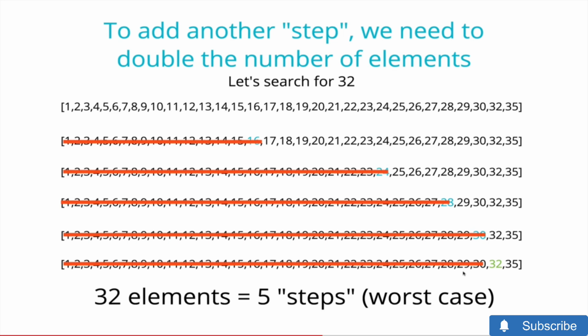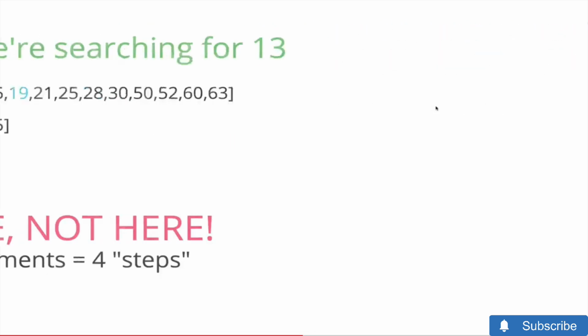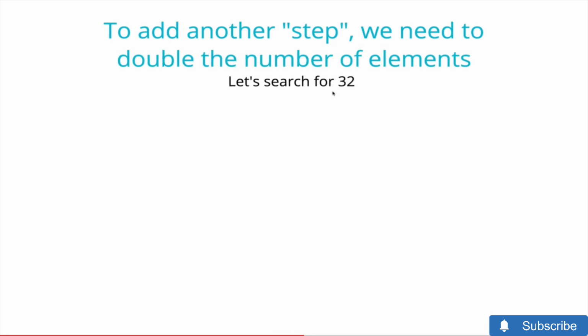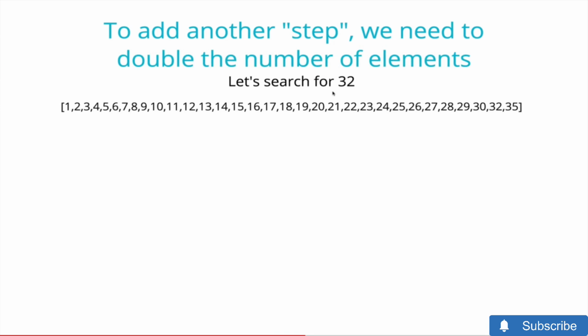So log base 2, which we simplified to log n, basically means 2 to what power gives us n. So if we go all the way back here, 16 elements, what is log base 2 of 16? It is 4, because 2 to the 4th power gives us 16. 2 times 2 times 2 times 2. Or here, it was log base 2 of 32 elements. If n is 32, that means 5. 2 times 2 times 2 times 2 times 2. So every time we double the size of n, we are simply adding 1 extra step. So log n is really good.